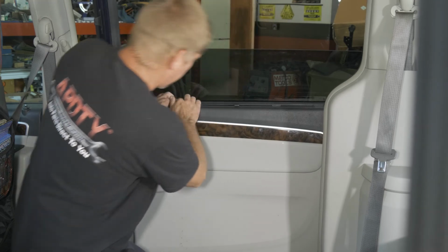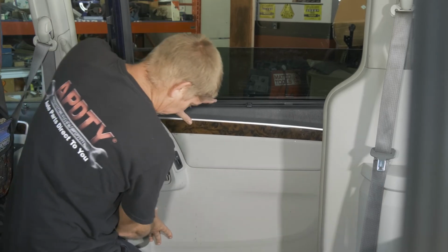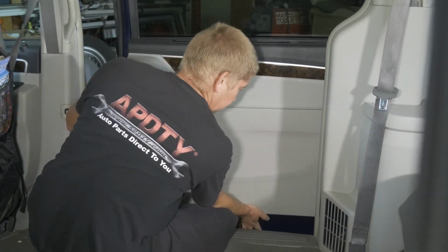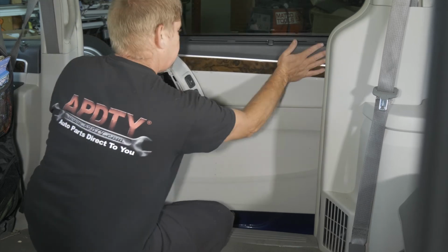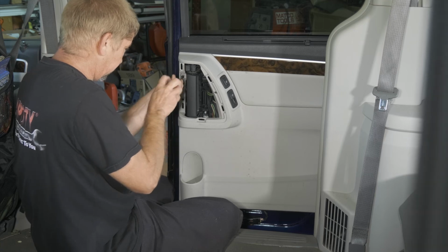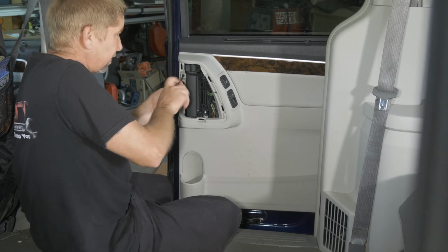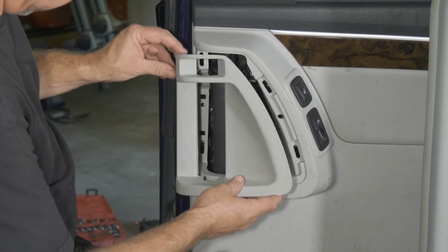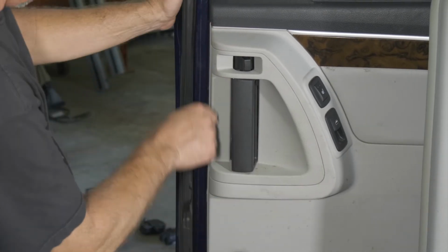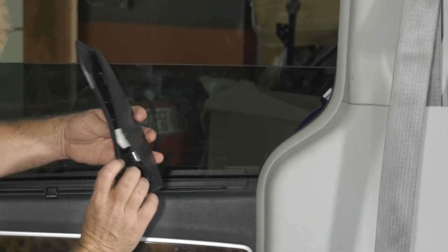Pushing it down on our window seal. All right. Then we can just push it onto our mounts. All right, put our screw back in. All right, so we're ready to put our trim panel back on. All right, and we have our window mount here, so we just go ahead and slip it on.